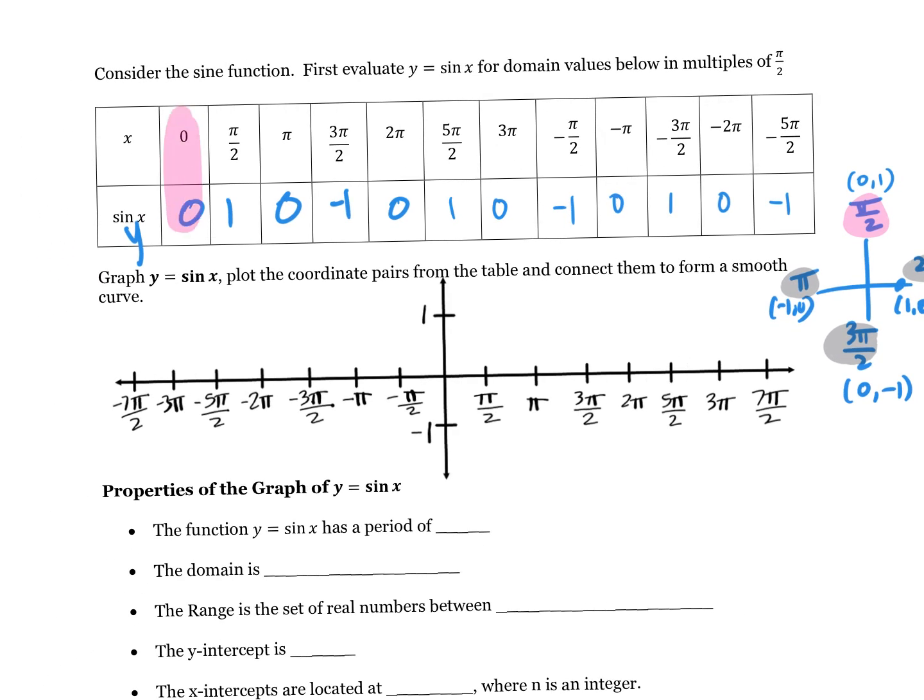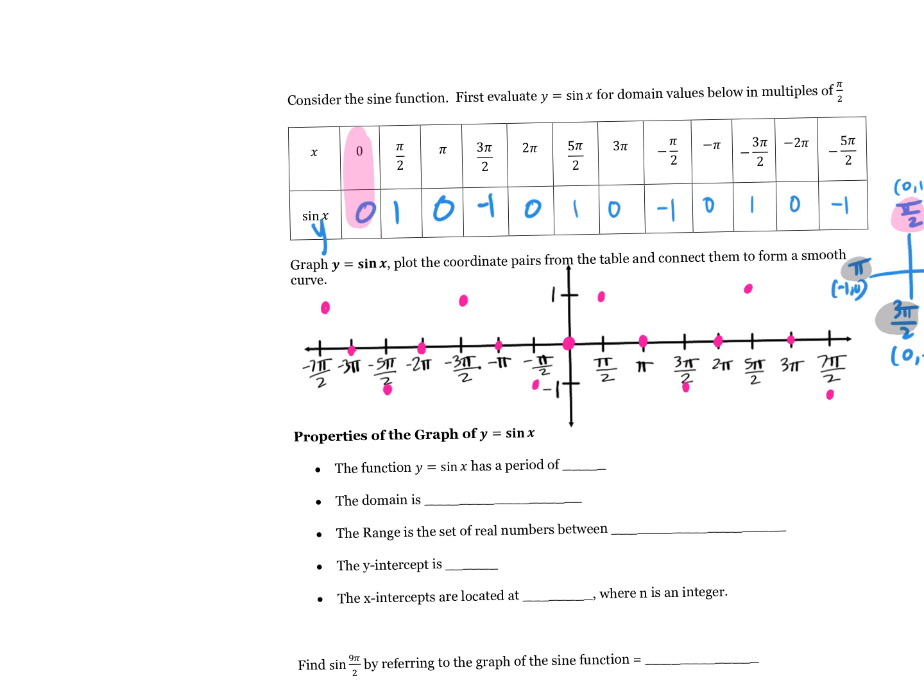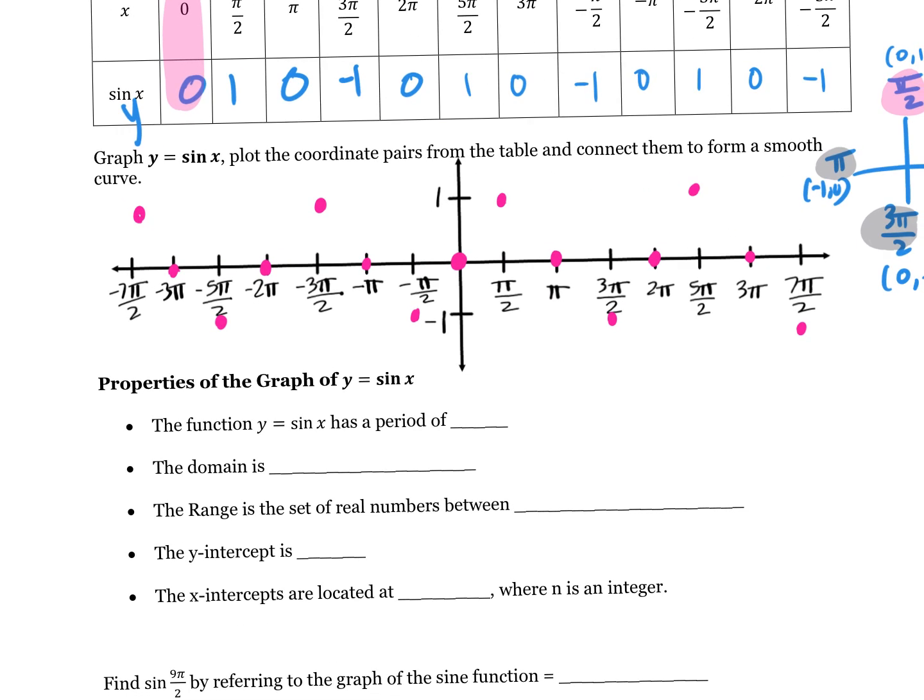So here's what I'm going to have us do first. Let's plot these points. This is the point zero, zero. I'm going to go like this in pink. Boom, zero, zero. Pi over two, one. Pi, zero. Three pi over two, negative one. This is a very mountainous looking, very sharp looking graph that I plotted these points. But I'm going to show you when we plot this on our calculator, it should not look pointy. Let me show you something. So when I do the sine of x and I graph this and I make sure that I am in radians now. Look at how curvy this graph is. You agree there's nothing spiky about a sine graph at all, people. So when you go and trace these dots, you guys, you cannot be spiky. You cannot be spiky. You got to go curvy and curvy and curvy. And we are going to get frustrated in this process, you guys. But it's not spiky.